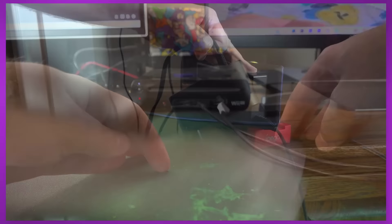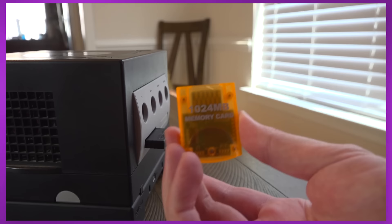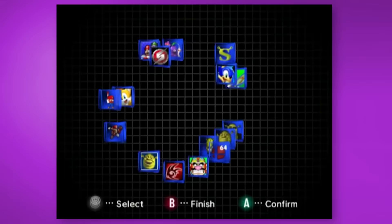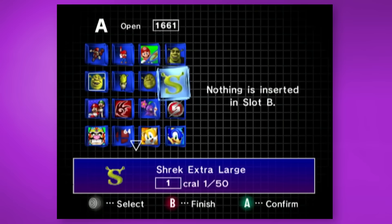This controller is so good that Nintendo made an adapter for the Wii U and the Switch so you could still use it for Smash Bros. You know you got a winner when the controller is actively encouraged to be used 20 years later. The WaveBird wireless controller worked by connecting with a radio sensor, and it functioned just about the same as a wired one. Memory cards might be outdated today, but they still have a really cool and fun look to them — I only have a couple, but they came in a bunch of different styles and sizes.